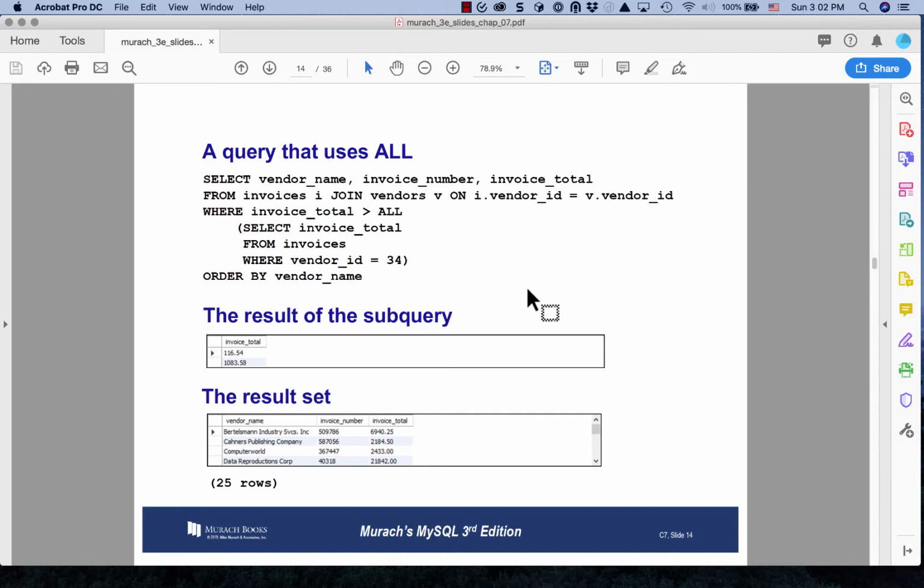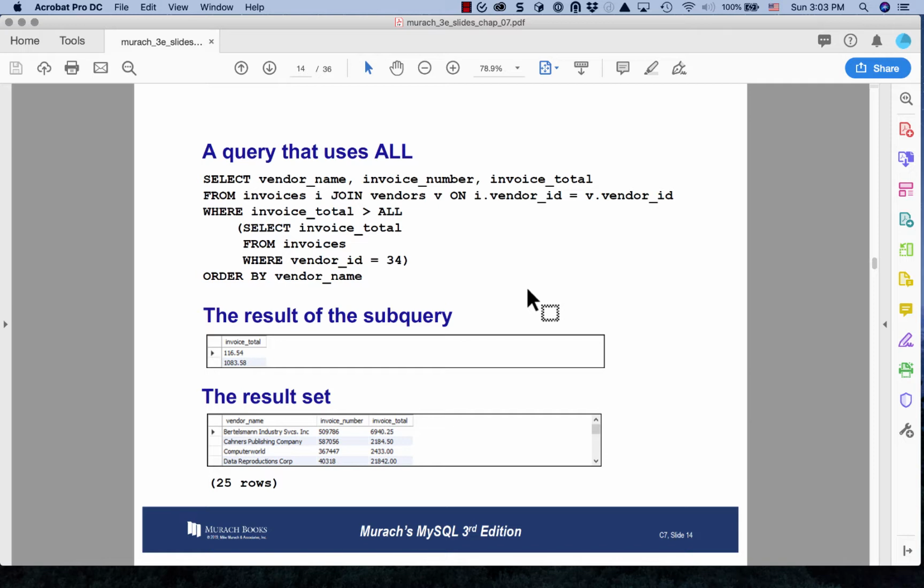Okay, so here's a query that uses all. So select vendor name, invoice number, invoice total from invoices join vendors on vendor ID, where invoice total is greater than all.